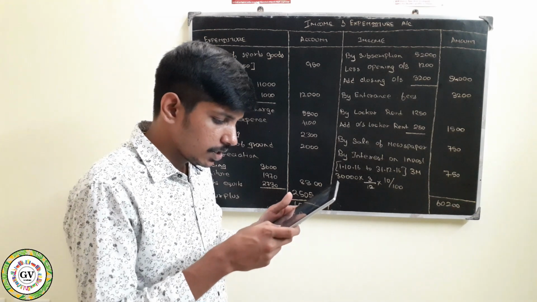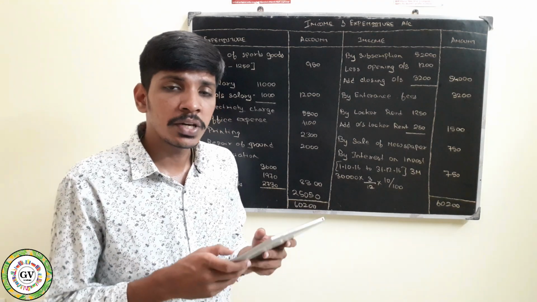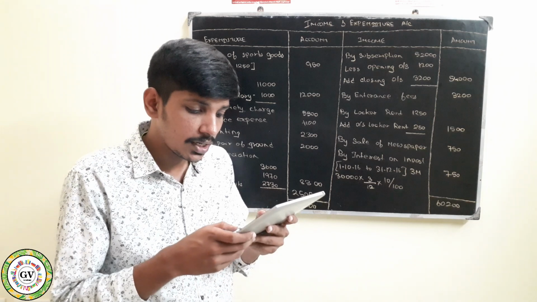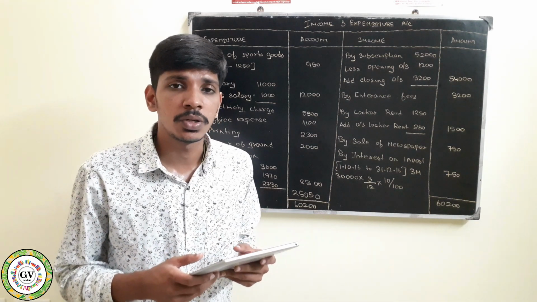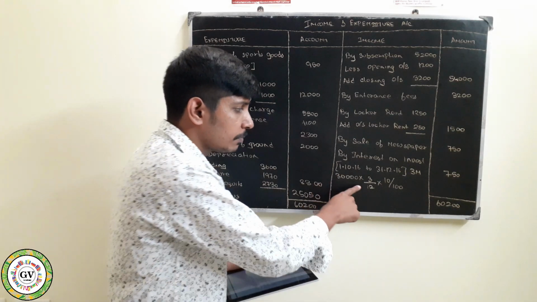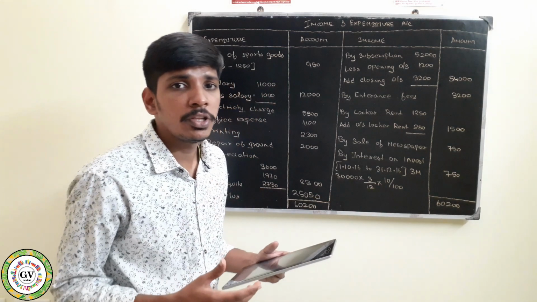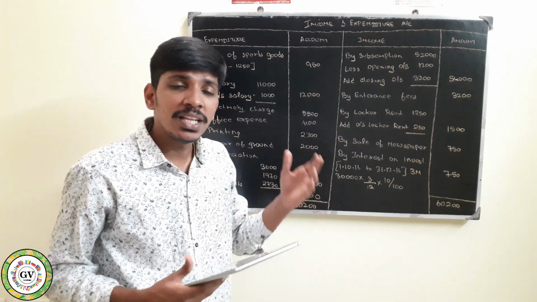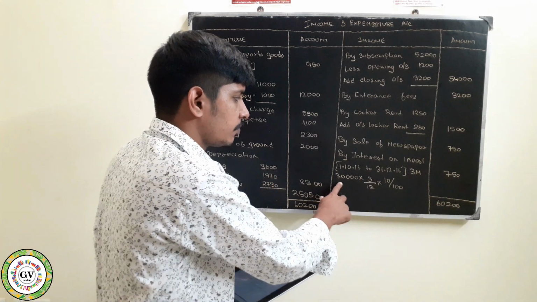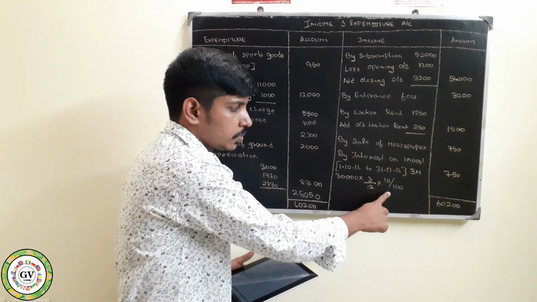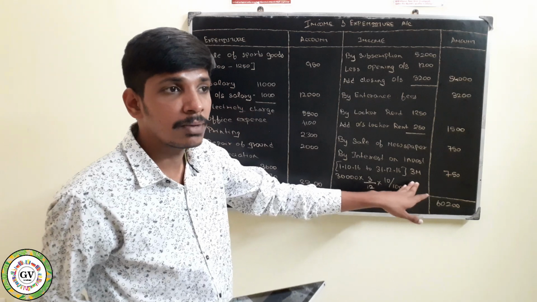And the last point given in the receipts and payment account is the fixed deposit. The organization is investing in the fixed deposit on 1/10/2006, and our books of accounts have been closing on 31/12/2006. Therefore, for the period of 3 months, there is a need for us to calculate the interest portion because we are following the accrual basis concept. Therefore, anything which is received or not needs to be accounted in the books. Therefore, our interest will be 30,000 into 3 by 12 into 10 by 100 amounts to 750. That is, we are calculating the interest for the 3 months.